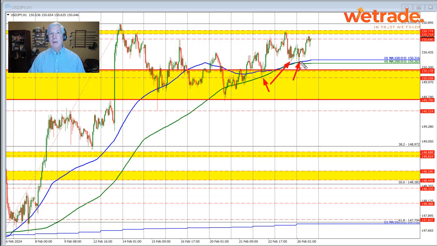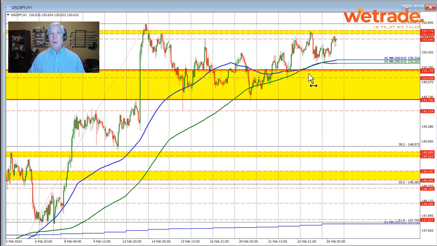Right here, and right here, and trading here today in the Asian session, the price came down not only to the 200-hour moving average, a green line in the chart, but also the 100-hour moving average. Both those levels were converged right here, giving traders two reasons to buy the dip against that level, and indeed they did. They tested that level on two separate bars, and the market moved higher in trading.